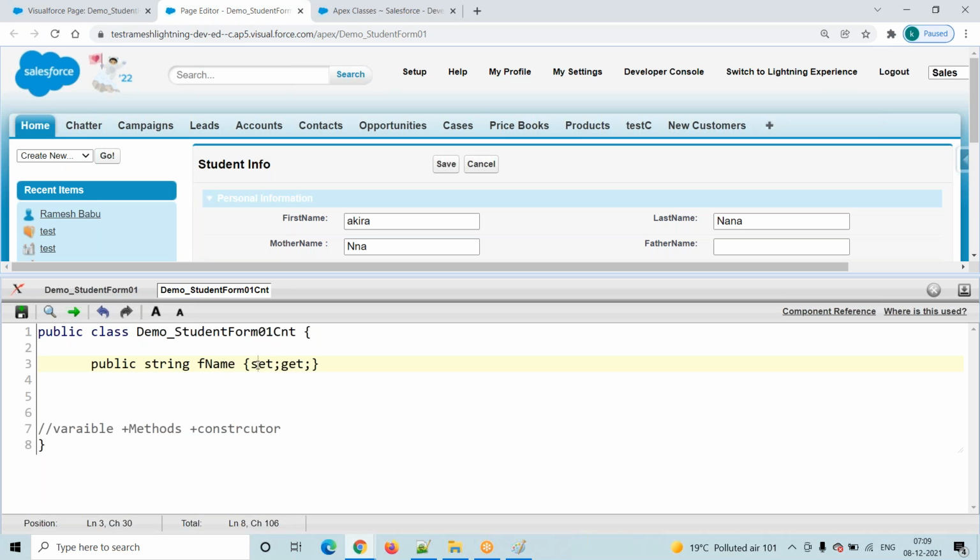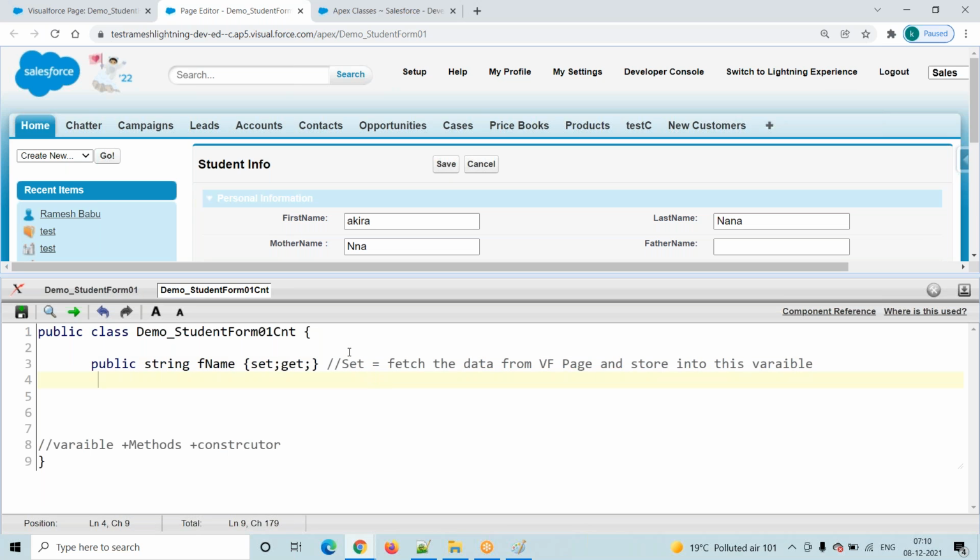For one variable we have to use a setter. What is the purpose of the setter here? The setter fetches the data from the VF page and stores it into this variable. What is the getter here?